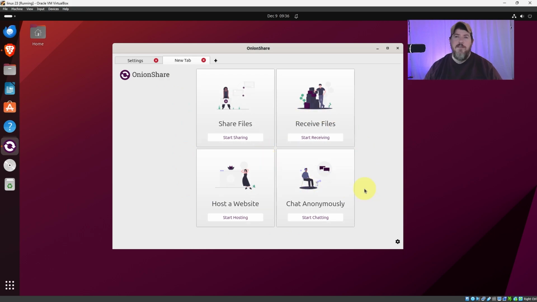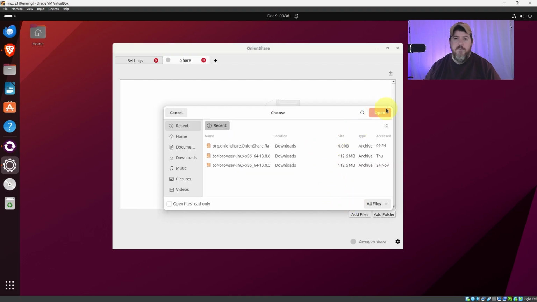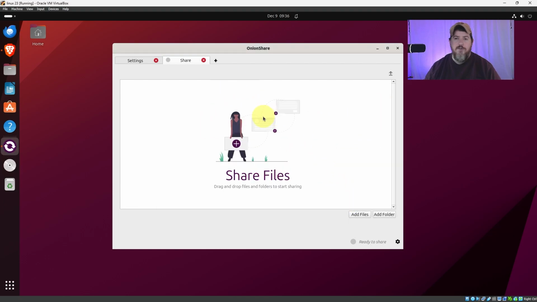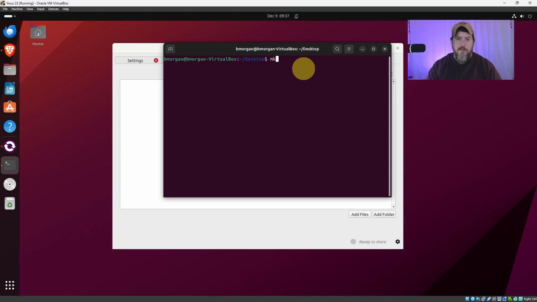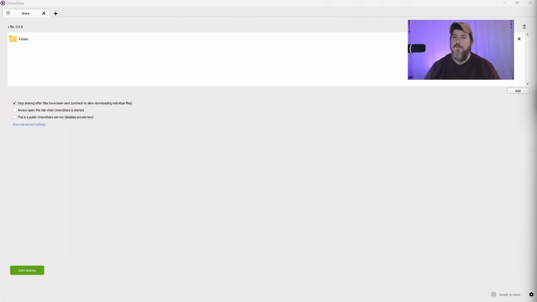You can use OnionShare to send files and folders to people securely and anonymously. We will simply click on Start Sharing, and then you can click Add Files and Folders and navigate through File Explorer to it, or you can simply drag and drop items over. And I'm going to make a real quick folder. And so I made just a random folder that I'm going to drag and drop over, and a random text document. I'm going to drag and drop over to show you that you can do a folder and you can do a text document.